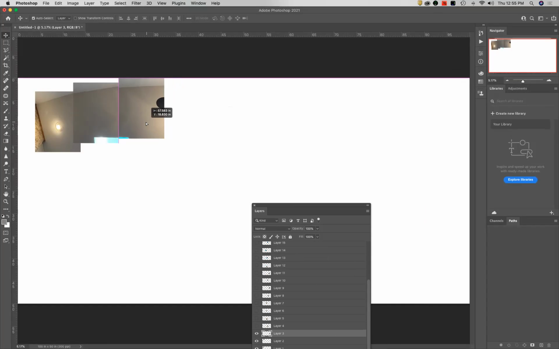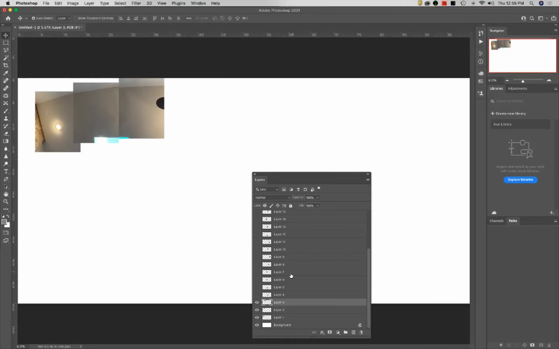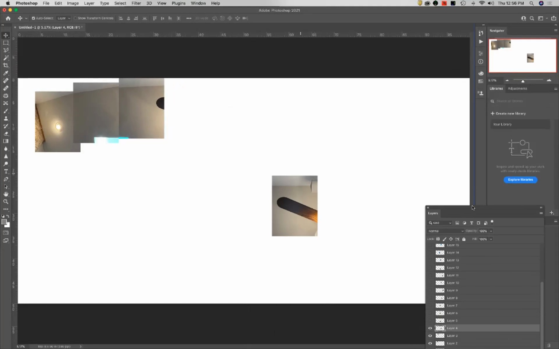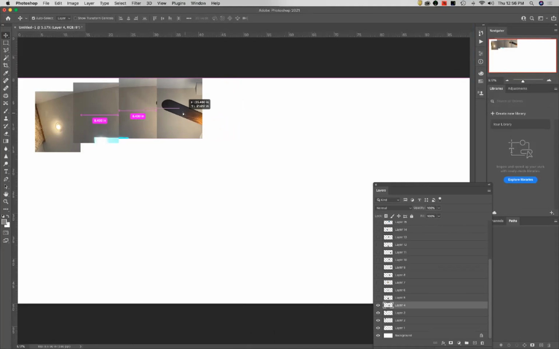We got skylight, beginning of the fan. I guess these maybe are in order. There we go. So, all right, I'll double up the fan. And I don't know if I want to keep the ceiling line going and lined up, but if I click on a layer and I want to move it a small amount, instead of clicking with the move tool, I could just click on it and use the up and down arrows. I don't know if you all can see this with the low resolution of zoom, but if you go up and down or left and right with the arrows, it moves you 1 pixel at a time.